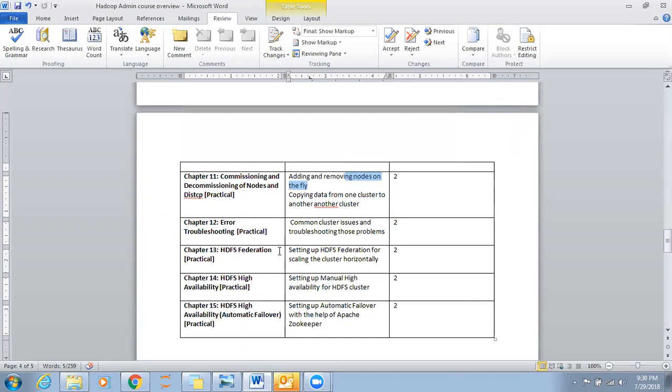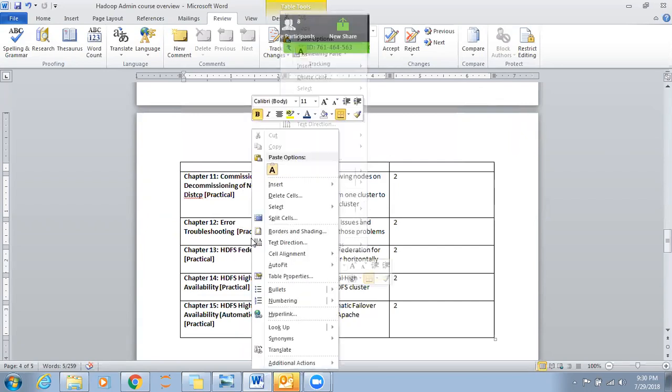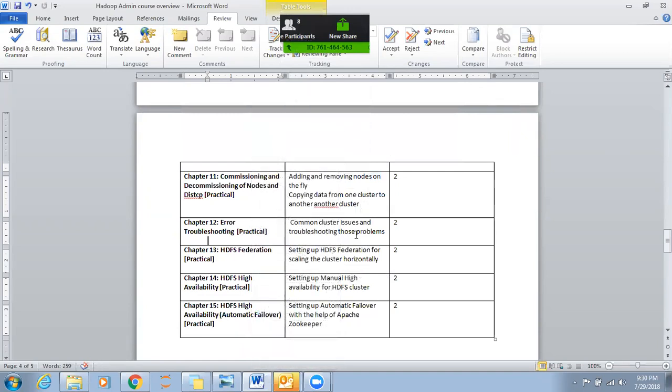And chapter 12 is the most important chapter, guys, because this is where we will be introducing you to all the issues that we have faced. Coming to my personal experience, I've been working with this particular architecture for 2 years, so I have encountered a lot of problems. I have documented everything, so we'll share those documents.